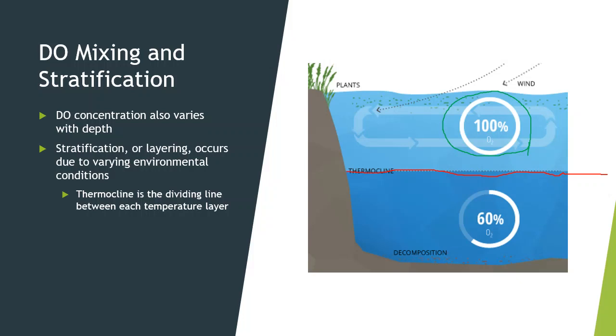Whereas the section of our layer that does not have quite as much mixing is at about 60% saturation. That just means there's less dissolved oxygen. Again, this also depends on temperature, which is what we talked about before, right? So here you see the thermocline is the dividing line between each temperature layer. The temperature is what's affecting it. So in this example, most likely this is occurring in the wintertime, referring back to the slide where we talked about the difference between the amount of dissolved oxygen in a hot environment versus a cold environment. If this was the summertime, it would probably be the opposite. The dissolved oxygen would sink to the bottom, and whatever has stayed on the top would actually evaporate up into the atmosphere during the summertime.